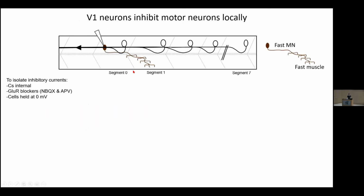So the way that Mohini was doing this, she would record from different potential targets of V1 neurons in the spinal cord, and then move this light up and down the spinal cord. And here we really got to the advantages of zebrafish, in that because they're transparent, we could do this without having to do a major surgical intervention, and we're doing this all in vivo. So that makes it a lot easier to be confident that the circuit is intact. All right, so here she's recording from a motor neuron. And if she activates V1 neurons in the segment next door, she gets all of these nice synaptic currents. These are IPSCs, or inhibitory postsynaptic currents, showing a strong connection. But when she started activating V1 neurons further away, she got, generally speaking, nothing.